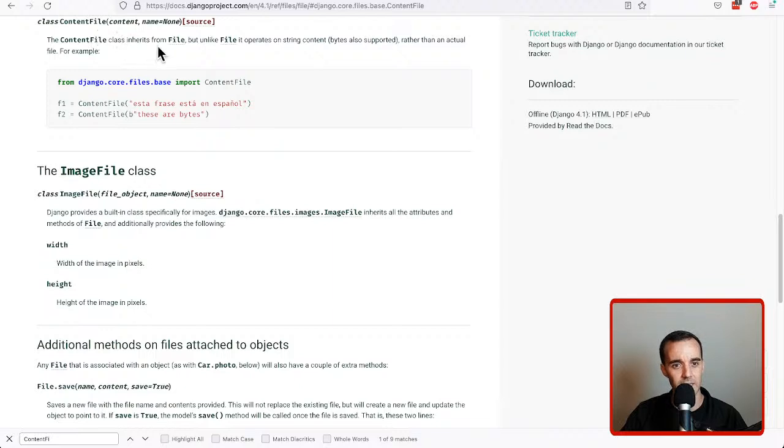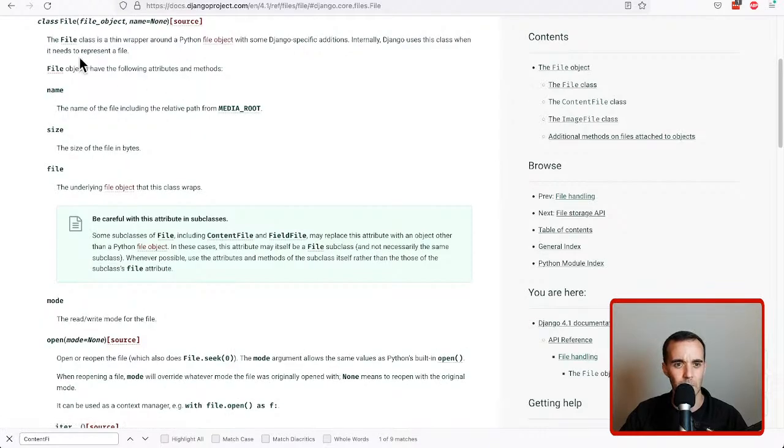Content file class inherits from file, but unlike file, it operates on string content rather than an actual file. So the fact that it says it inherits from file tells me that it's probably a context manager kind of thing. File class is a thin wrapper around the Python file object.